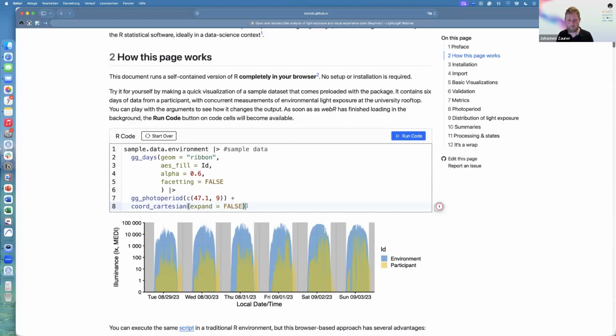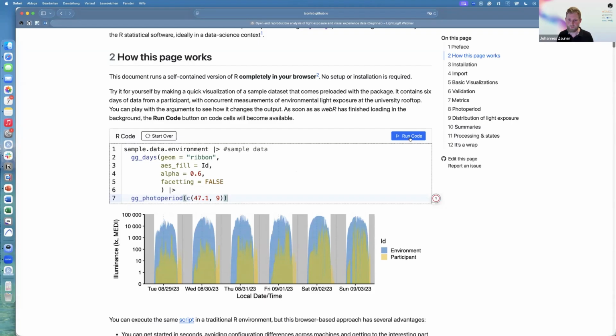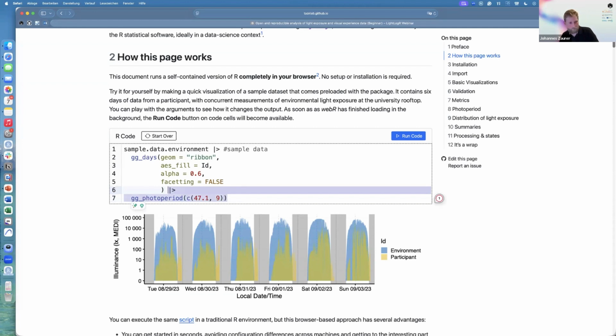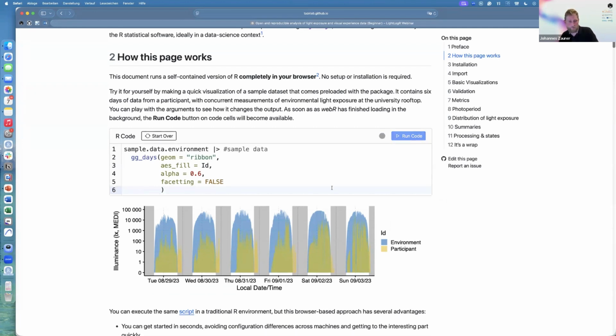And you can play around with this. So if you would like to know what this actually does, you can just remove it. And if you rerun the code and look down here in the graphic, you will find that now the scaling has slightly changed. And we are not starting with 0, but below 0 actually. And we can look at what this photoperiod function actually does. If we rerun the code, then we will see, okay, that gave us some photoperiod context about our data.